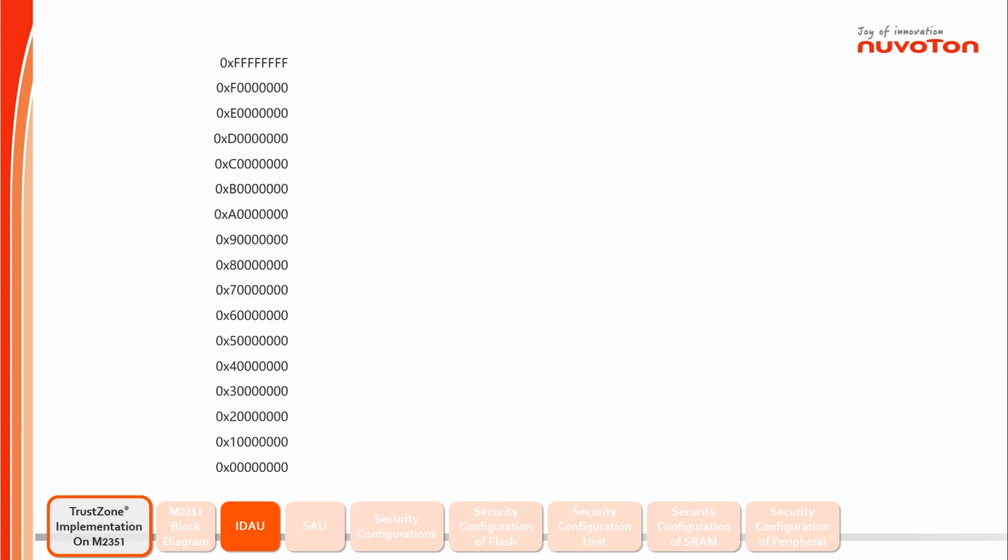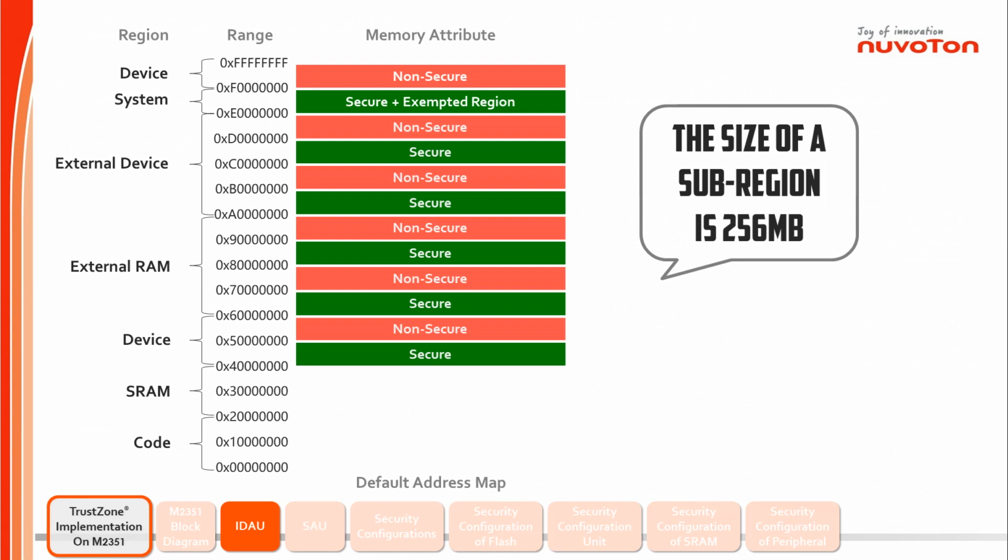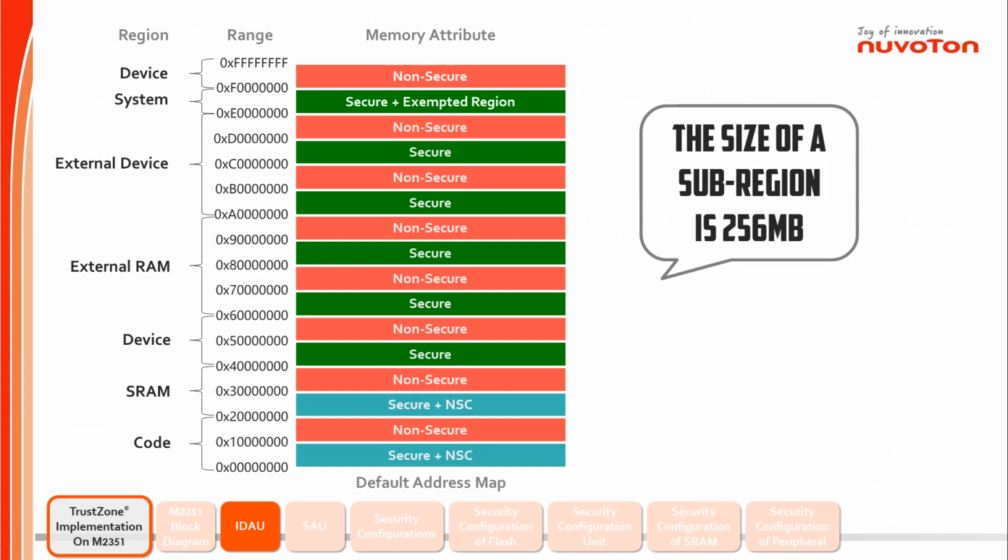For a Cortex-M processor, the address space is divided into 8 memory regions, including code, SRAM, device, and so on. According to bit 28, each memory region is divided into 2 subregions. One is secure and the other is non-secure. In order to store entry points of secure APIs, the lower half of the code and SRAM regions are defined as NSC. But the first 2 KB of the secure code region is defined as secure to avoid a fake SG instruction remaining in the flash area after power on.